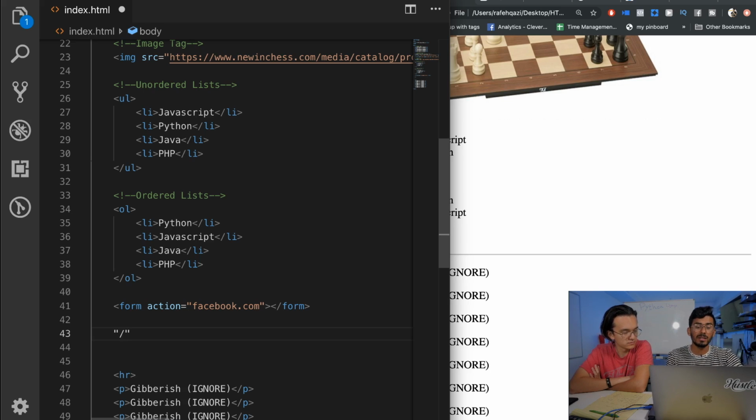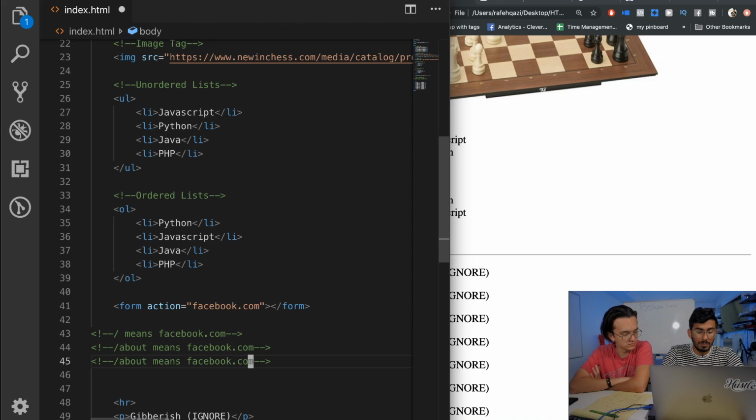basically means like a slash. I'm gonna write this in comments. Like a slash, it means facebook.com, for example. And like a slash about would mean that. Does that make sense?